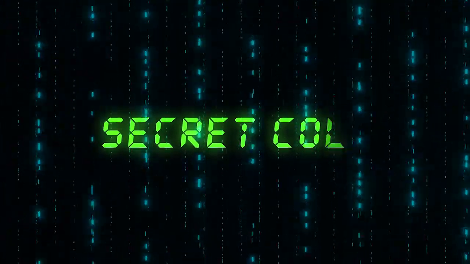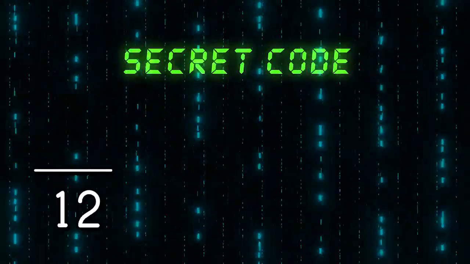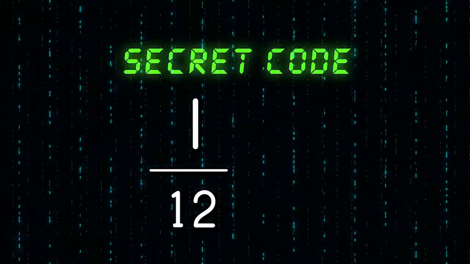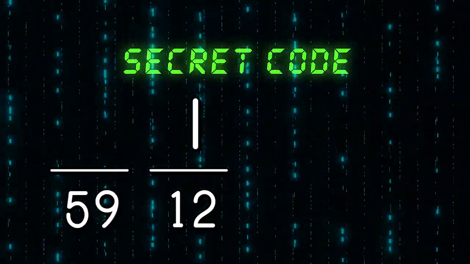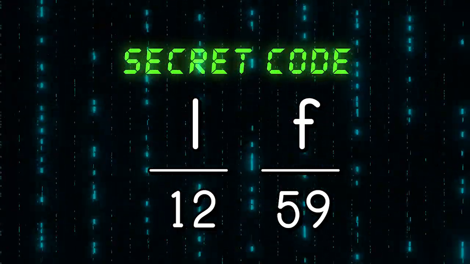It's secret code O'Clock. Above the number 12, write the letter L. Above the number 59, write the letter F.